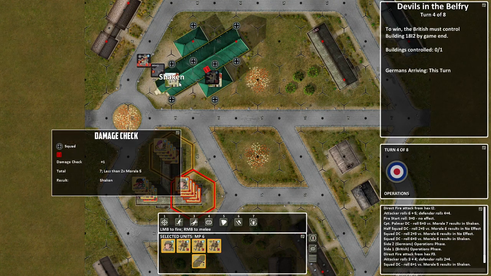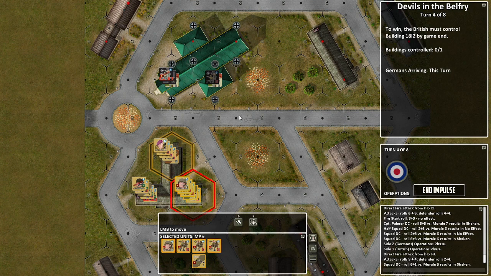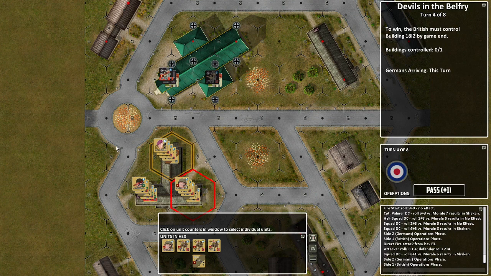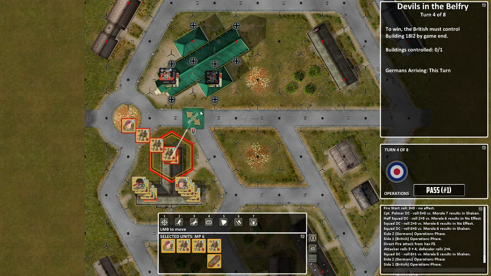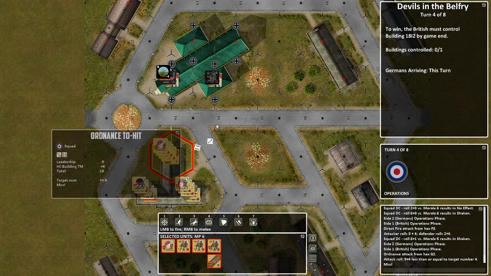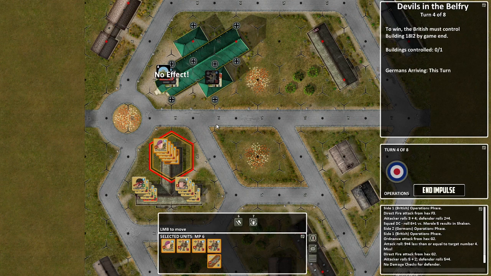Oh, we got something there. Good shooting, boys. See if we can do it again. Nope. Oh, well. Does he have an officer? He does not. That's jolly good, old lad. See if we can shake him up even more. Okay, so the Piat missed. No big shockeroo there. And no damage.